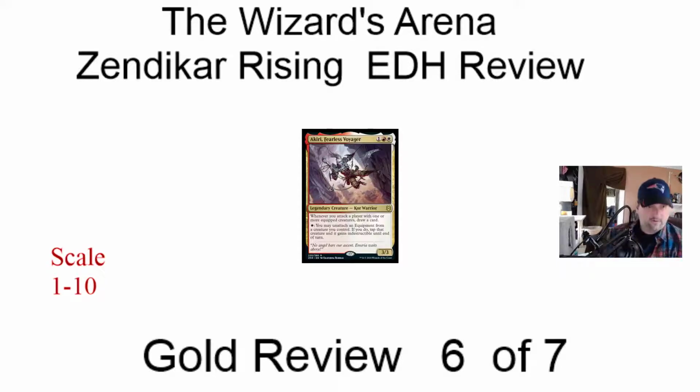Our first card is Akiri, the Fearless Voyager. Colors are red and white, legendary Kor Warrior. Really wish it was Warrior Ally. You know, allies got zilch love in this set. I understand from a storyline why, but moving on. So it's 3 mana for a 3/3. Whenever you attack a player with one or more equipped creatures, draw a card. Spend a white, you may unattach equipment from a creature you control. If you do, tap that creature and it gains indestructible until end of turn.